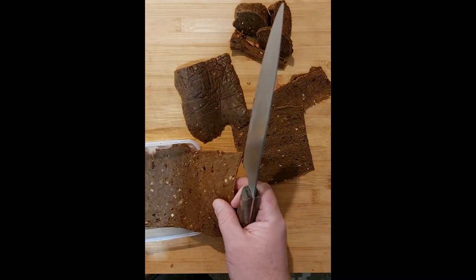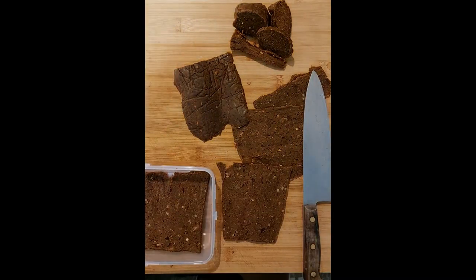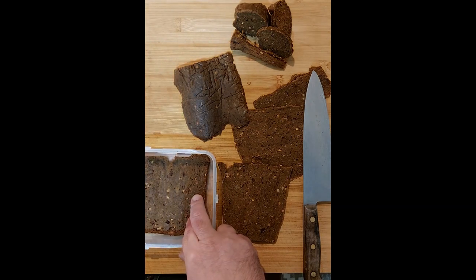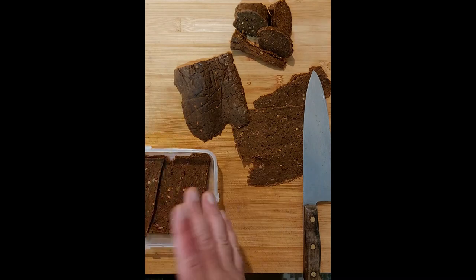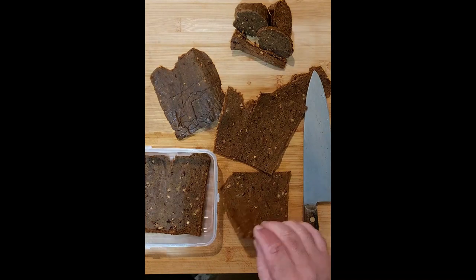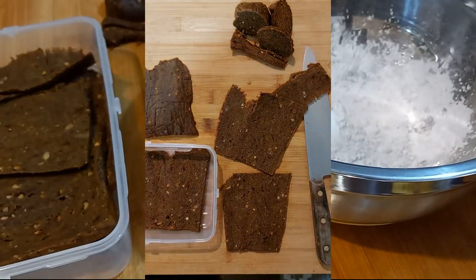So this is my one and only knife trick, the unrolling of things. Anyway, so I'm going to do several layers of this until I have enough that I can fill that container, and then we'll start on the slurry.